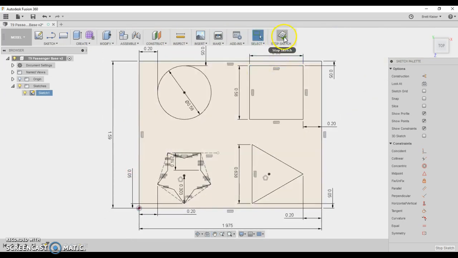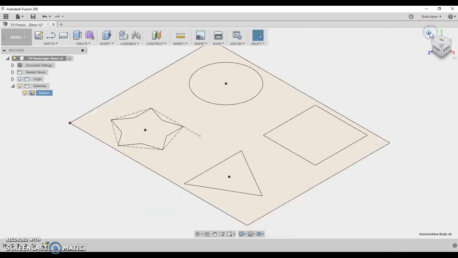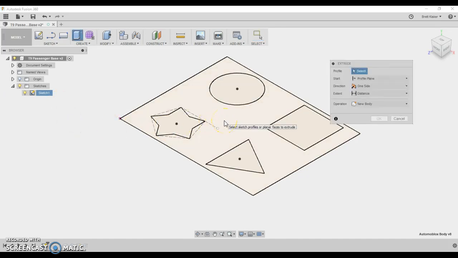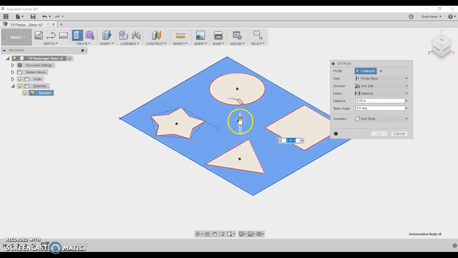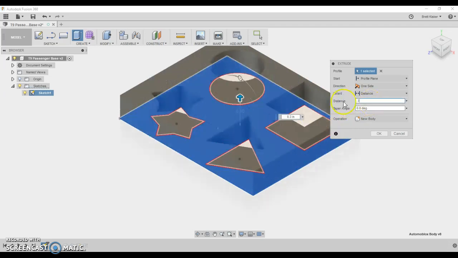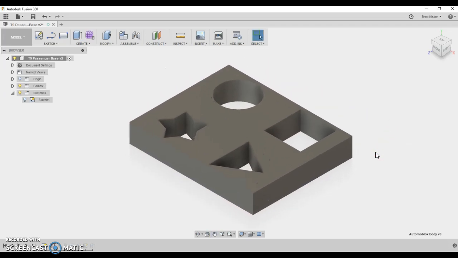So now that you have this done, I should be able to stop the sketch. Let's go to a nice home view. I should be able to extrude by clicking on E, just this outline. And this is going to come up a distance of 0.3. So that's how you create the passenger base. You just have a few things left to do. That would include filleting the edges, these corners here, so that it's round.